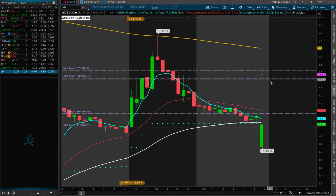We are looking at the VIX. And yes, we must have just got some economic data because we were trading in this zone. I had pre-market support at the 16.18 and resistance right here at 16.01. We traded in this area, came up only to come back down and find support to drop beyond that and lose that area. So I would say it's going to be an interesting trading day, right? So we came down to this 15.76. I would definitely remember that.